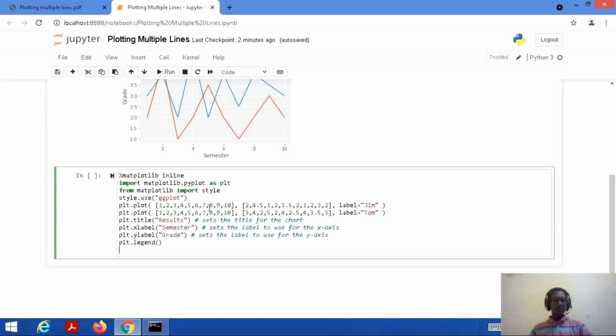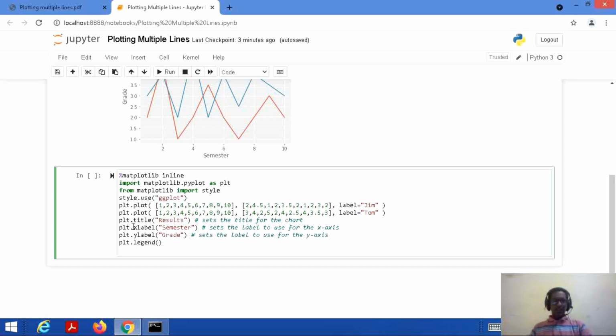Then in the next two lines we are taking the same values. That means we want to plot the same lists, where the first one is the x coordinate and the second is the y coordinate. But here there is one more thing. We are giving a label to it as Jim. So for this plot, the label will be the name Jim. Similarly, in the second plot, we will again take the two lists for the x and y coordinates. Here we will label it as Tom. That means again we are differentiating between these two line plots.